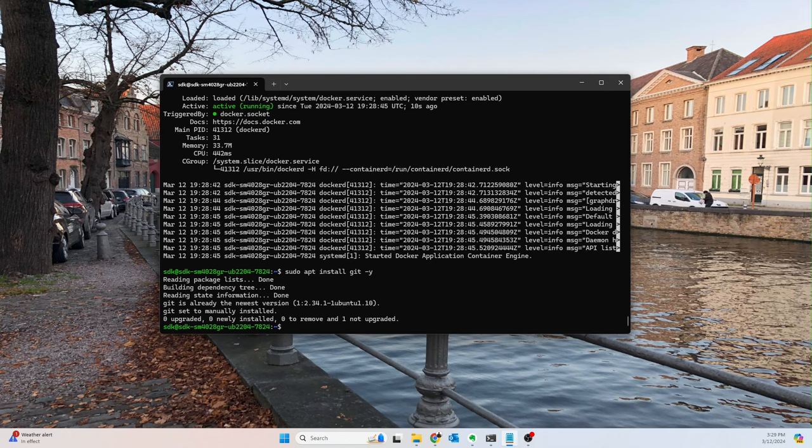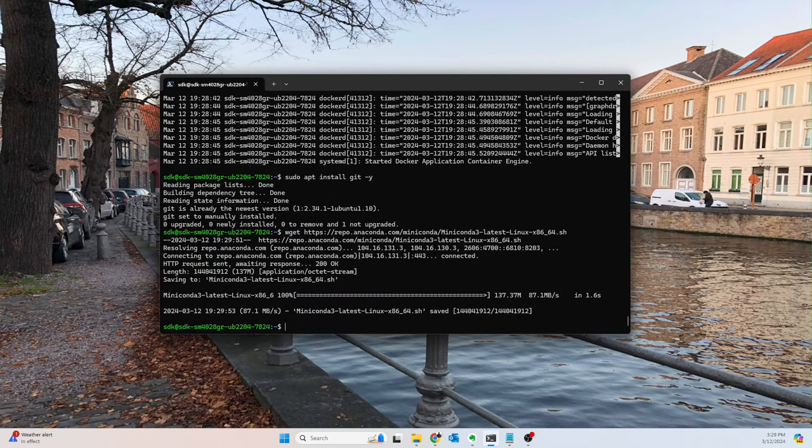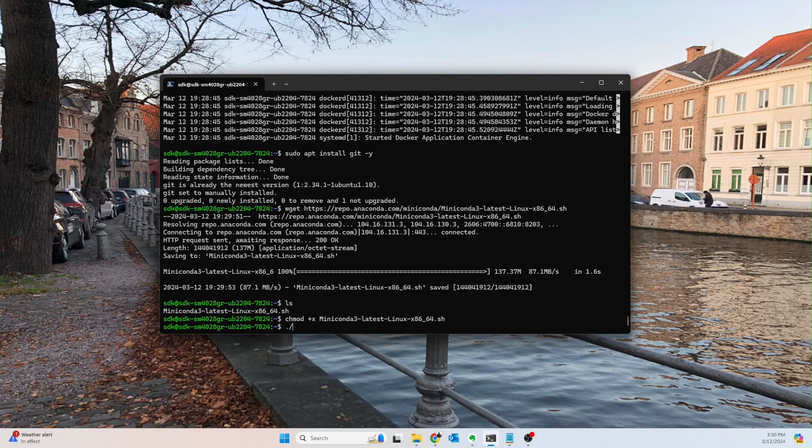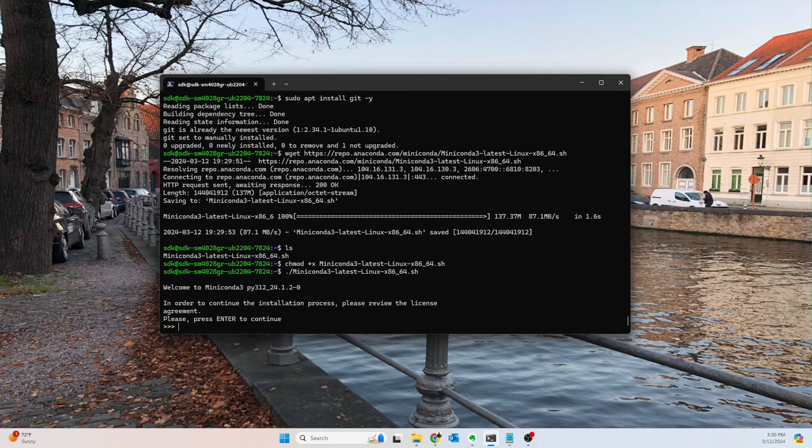Another thing that I like, which you don't have to use, is that I use Python and JavaScript primarily these days. So I'm going to install Miniconda, and I'm also going to install Node.js. Again, you can find these in the notes or online. You need to download the shell script, so we'll go ahead and do that, and I'll download it in my home directory. Then we need to enable it to be executed, so we'll say chmod plus x on that shell script. And then we want to actually run that shell script. There we go, and then we'll go through the installation process.